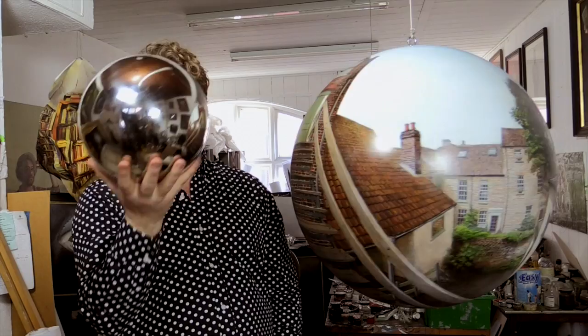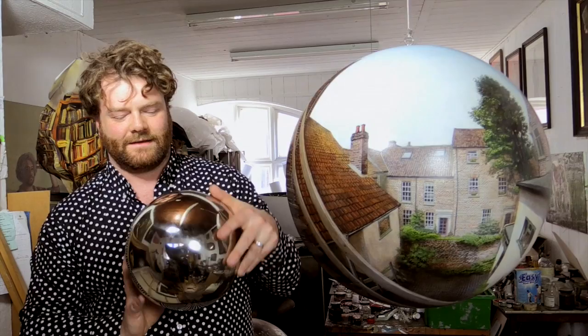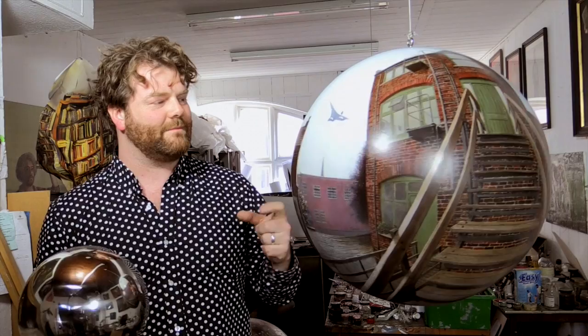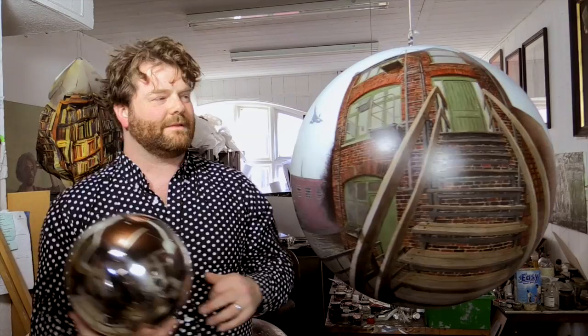I've been creating these paintings on spheres recently, and actually one of these balls is very little use for making one of these paintings. The thing about this is it takes in about 180 degrees of the room, and whichever way you turn it, it takes it in a slightly different way. Whereas a flat surface is static in a sense, here the image appears to move as it goes past you — everything bends in and out of perspective, and you really can't see more than 180 degrees at once.